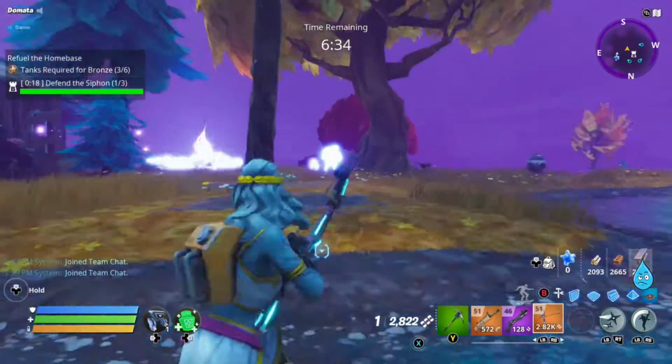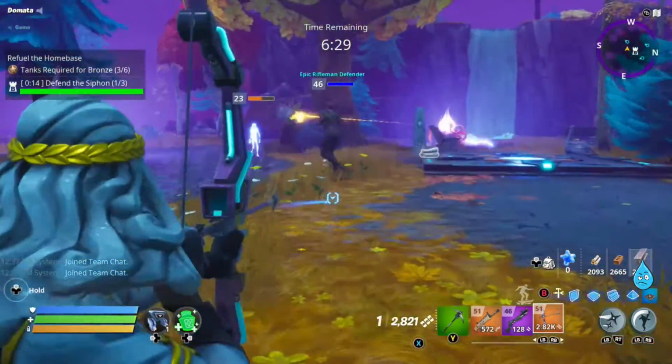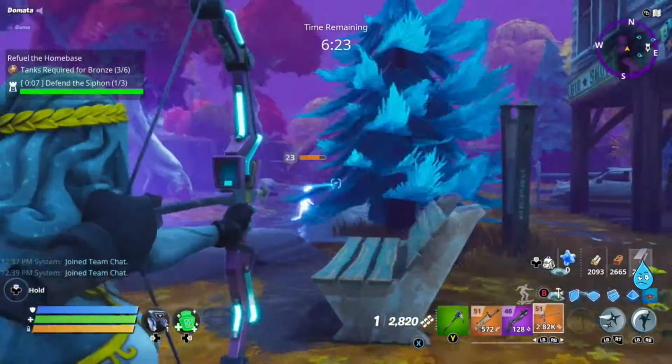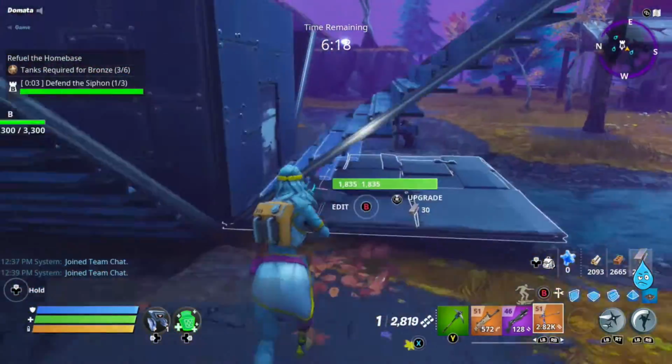So, I mean, you can put anti-air traps up, but maybe we'll just kill them. There aren't that many. None of them have gotten a chance to throw yet, at least not that I've seen.